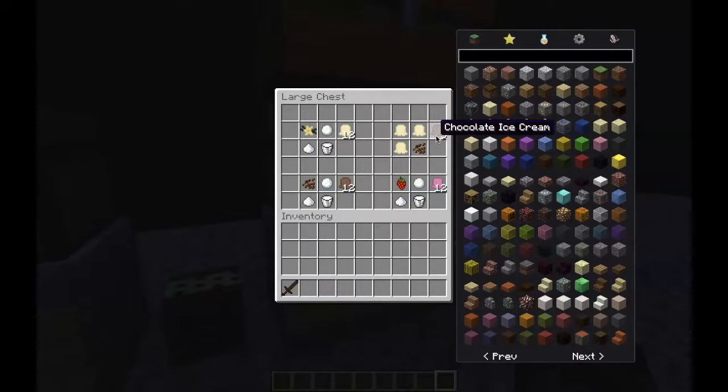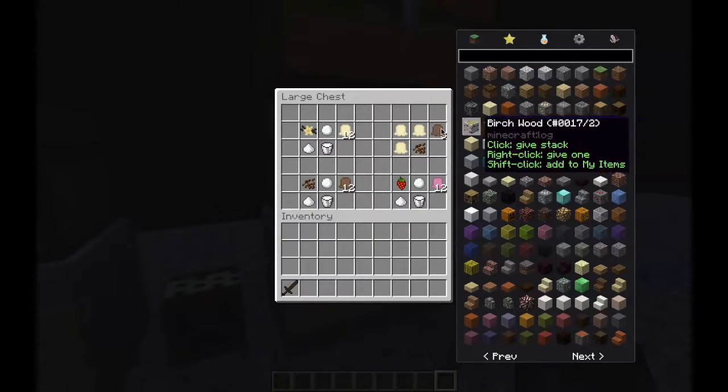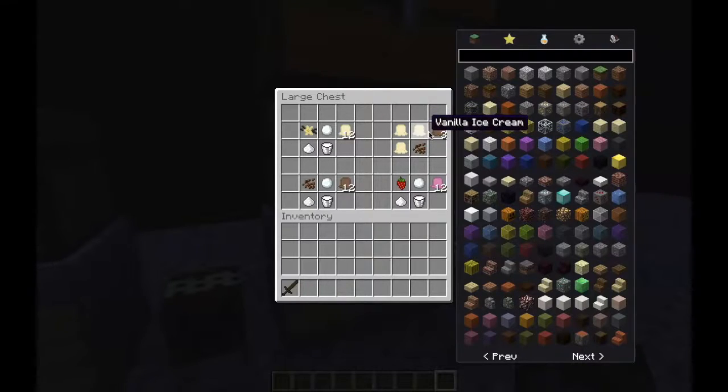Now, in order to create the chocolate ice cream, you do the same thing, except with cocoa beans. Another way to create chocolate ice cream, but with three, is to take vanilla ice cream and mix it with cocoa beans, which basically turns into chocolate, like normal life. Yay! Look at that, real life in the Minecraft. Isn't that exciting? Yeah, I know it's not.